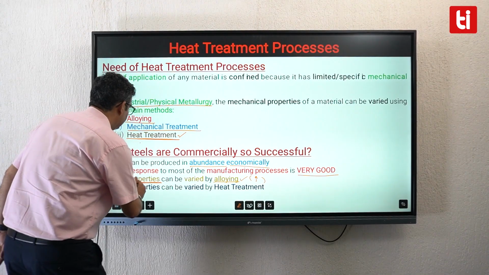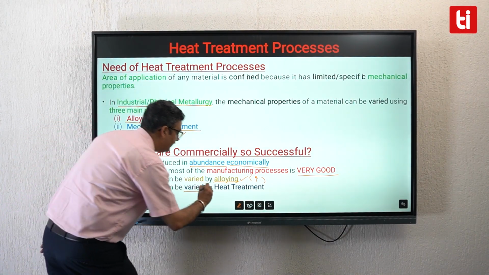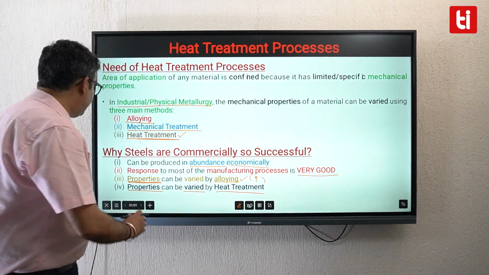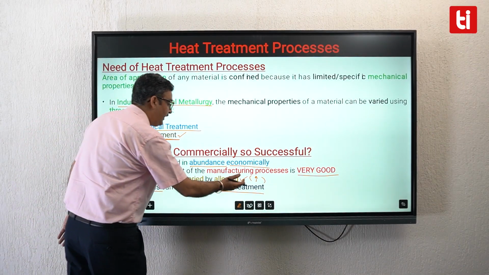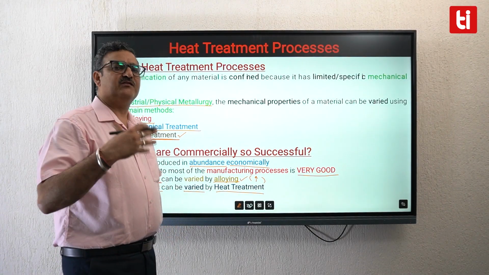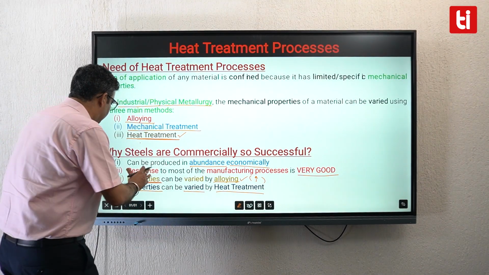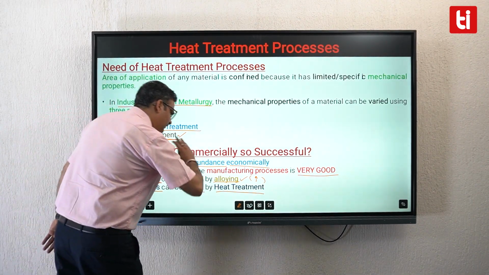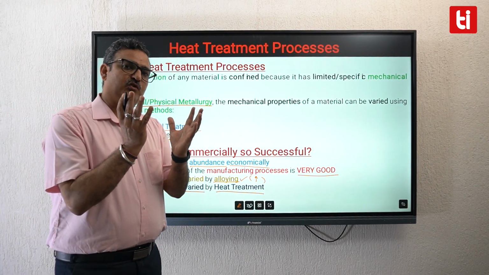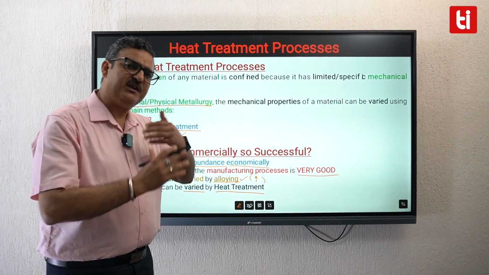But there is another route that is available. The properties of steels can also be modified, improved, and varied by a set of processes called heat treatment. Now, the beauty of steels is that they respond to every type of heat treatment that is known. We have annealing, normalizing, hardening, and tempering. The good thing about steels is that to every heat treatment they will respond positively. Every heat treatment is meant to fulfill some purpose. Steels are a category of alloys which respond to every heat treatment.